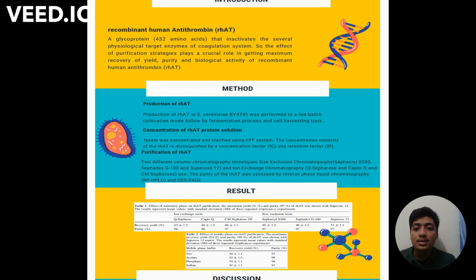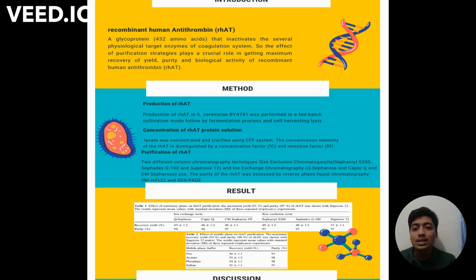After that, the cells were harvested and lysed. The fermented broth was harvested and the pellet was collected by centrifugation. The cells were washed with a buffer containing 0.05 M EDTA, pH 8, and 0.01 M Tris-HCl, pH 7.6. The cells were lysed by sonication at 20 kHz for 2 to 4 time intervals using lysis buffer.